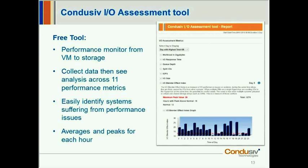Alan says, how do we get it again? Lee says, can the tool predict what improvements will be? How do we get the free tool? I know that we answered it, but we continue to get questions in on it. Maybe just answer it one more time. After the presentation here, you're going to get a follow-up email from your rep. Just respond back to your rep, and that rep will get you this free utility.